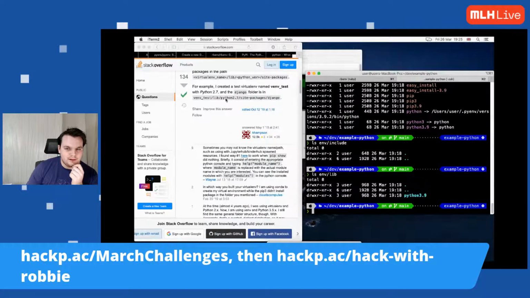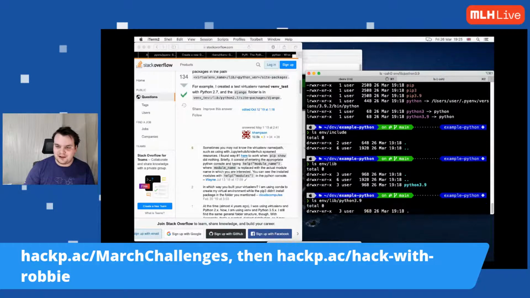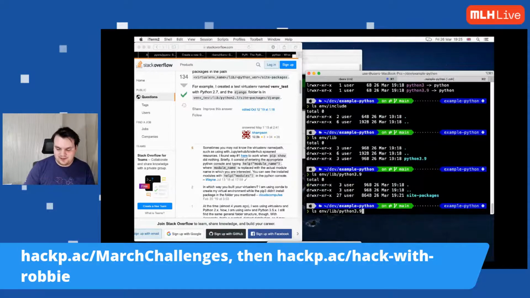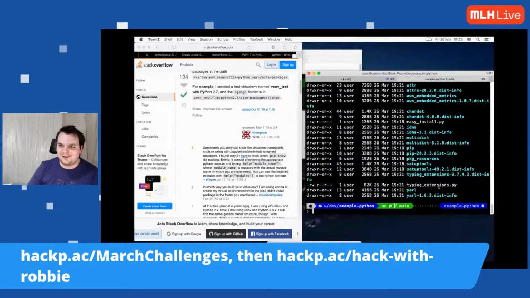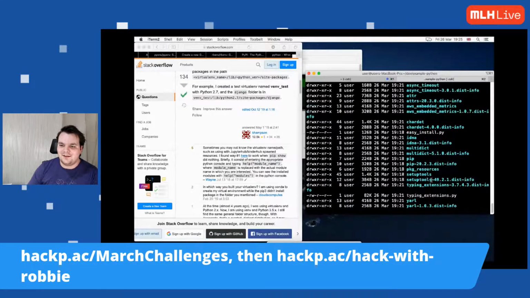In the virtual path. Oh, I'm getting so confused here. Python 3.9 in this, it's a directory, hence the d at the beginning and the fact that it's blue. So if I do ls env/lib/python3.9, it's a directory, right? And then site-packages. Okay, here we go. We've installed all the packages into this virtual environment.